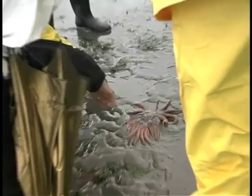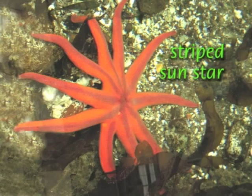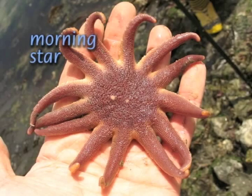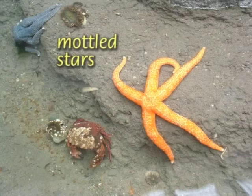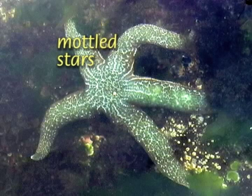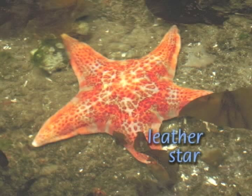Hopefully you'll spot a fairly soft-bodied sunflower star. Point out that this species can move fast on those tube feet. Also, keep an eye out for two less common, many-legged stars. Morning star is the king predator of the sea stars, and just the presence of a small individual is enough to send a three-foot sunflower star running. Other frequently encountered intertidal sea stars include the orange, brown, or blue-gray mottled stars with their five long arms, the giant pink star, and the small leather star, which has a slippery surface and can be anything from bright orange to red and green.